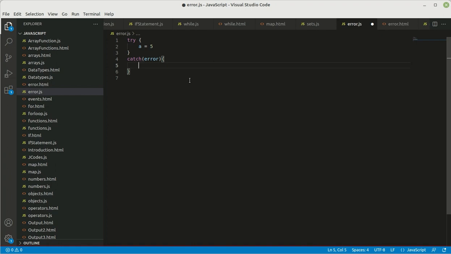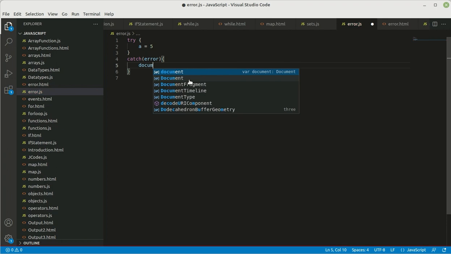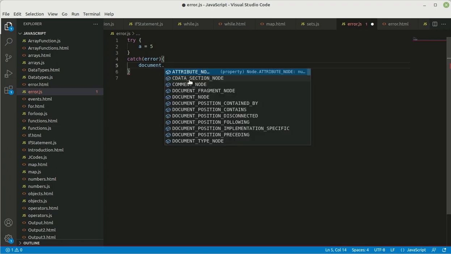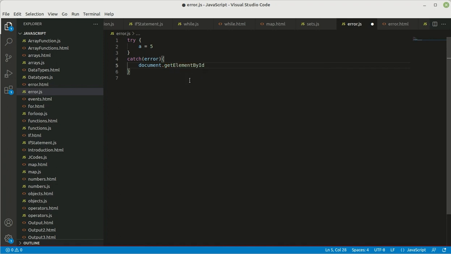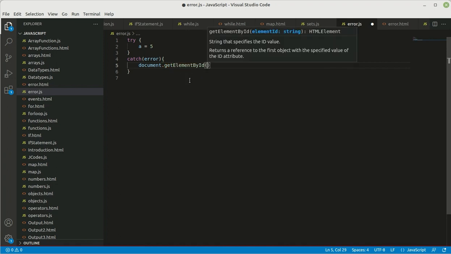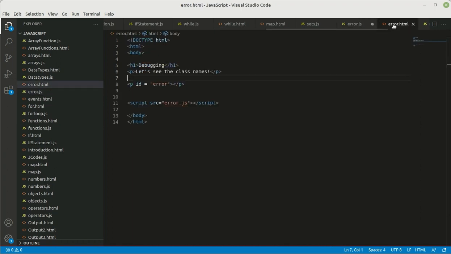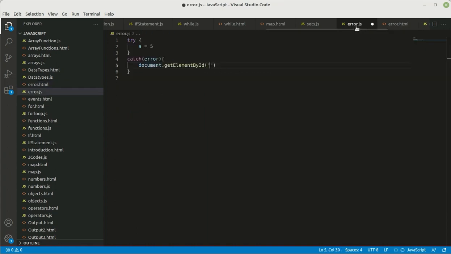And if I want to print out the error on one of our HTML elements, I can write document.getElementById, and here we enter our own tag inside error.html, which is error itself.